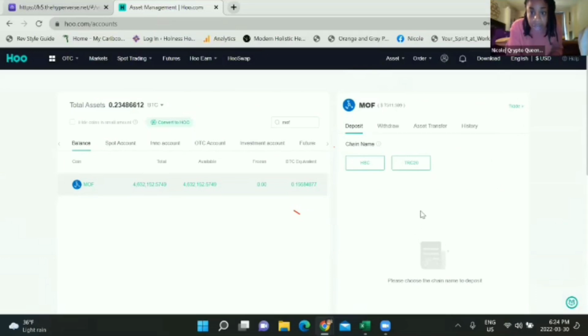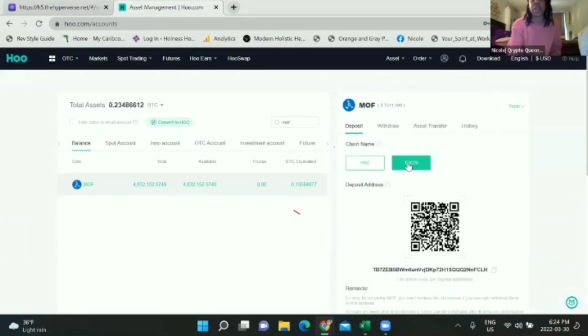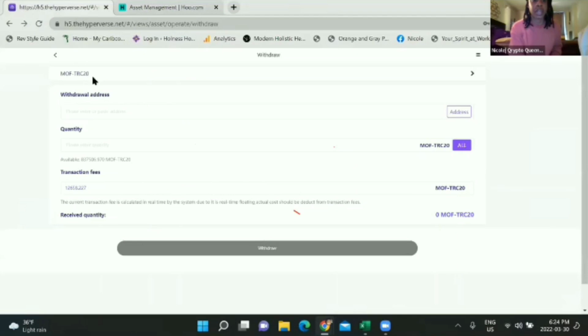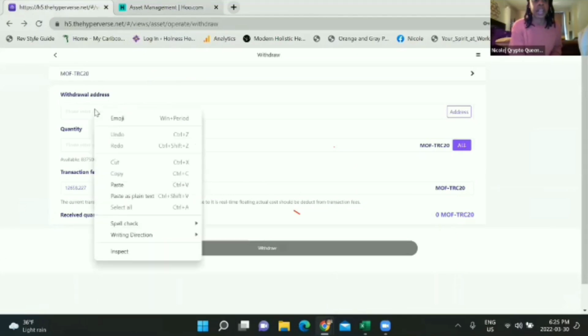And then you want your deposit address because you're depositing funds onto this platform here. So you're going to see that it's HSC. This is not what we use. We use TRC20. So we're going to select that, and you're going to see the QR code, and right underneath it is the deposit address key. To the right of it, there are these two little boxes. You're going to click it, and it's going to automatically copy. And then you're going to bring it back over to Hyper, and you're going to paste it.